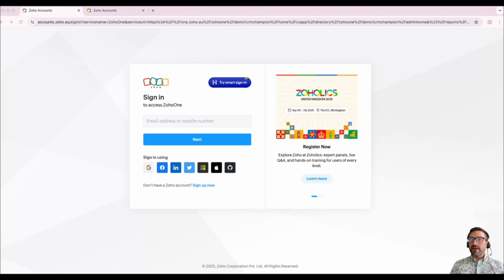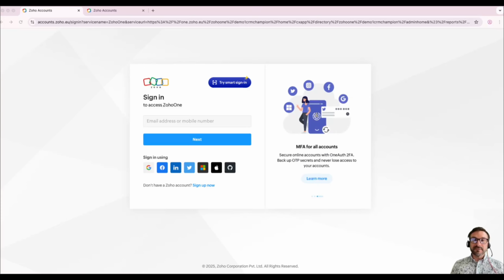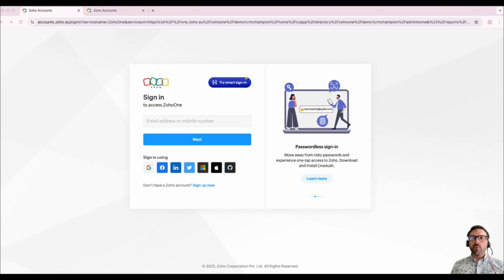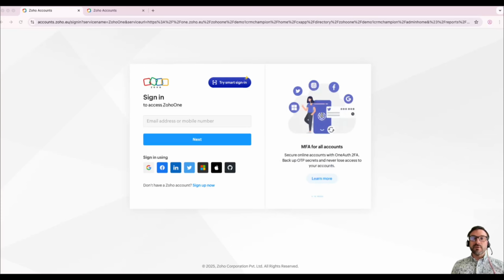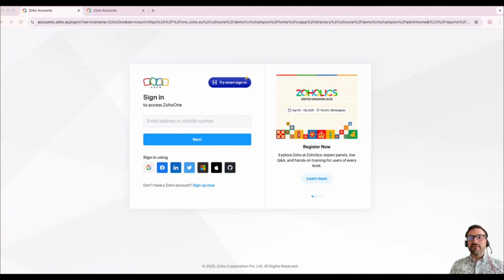CRM, or Customer Relationship Management, was where it all started for Zoho, along with many other leaders in the business management software space, and Zoho CRM had been around for about 12 years before Zoho launched Zoho One, which is essentially just a subscription bundle which includes Zoho CRM along with over 50 additional apps, including Zoho Social, Zoho Sign, Zoho Books, Zoho Campaigns, Zoho Marketing Automation, Zoho Survey, Zoho Analytics, and so on.